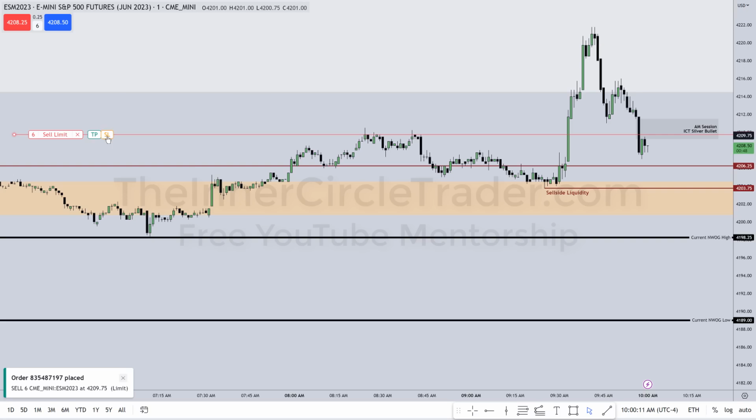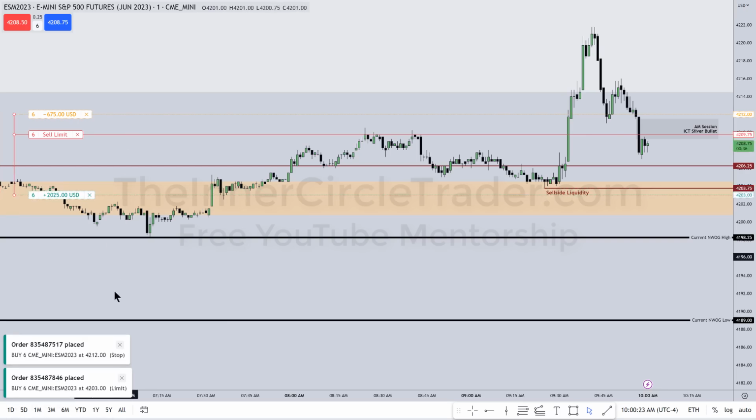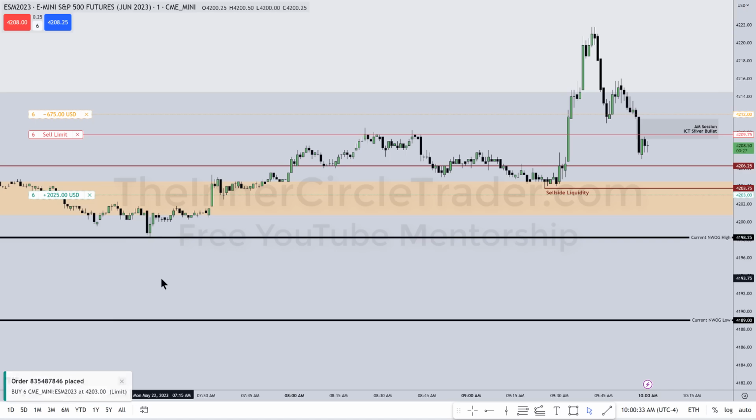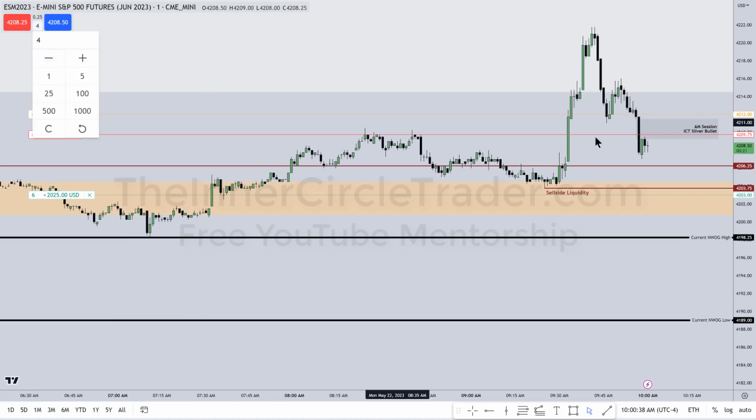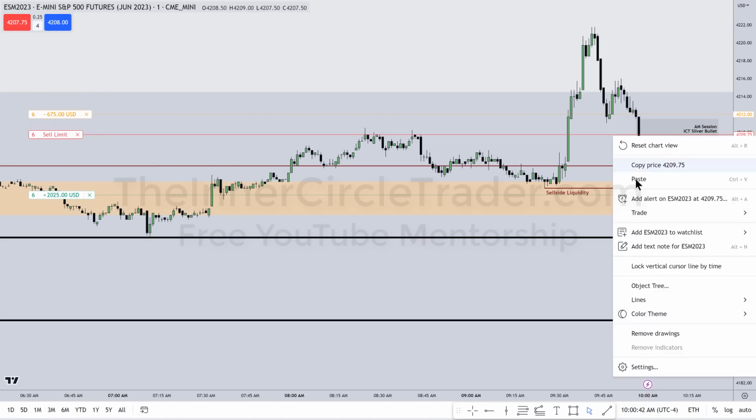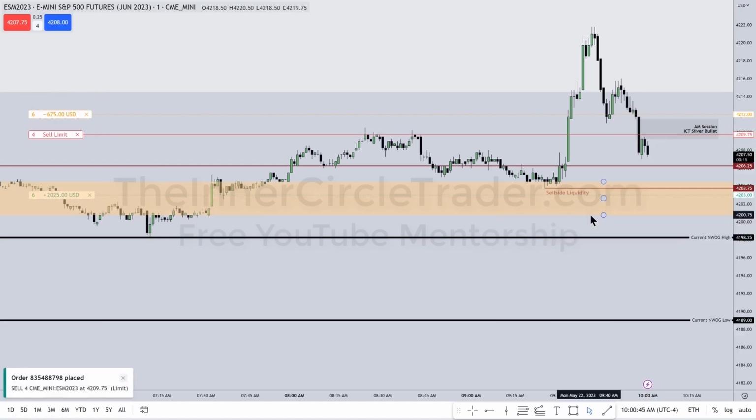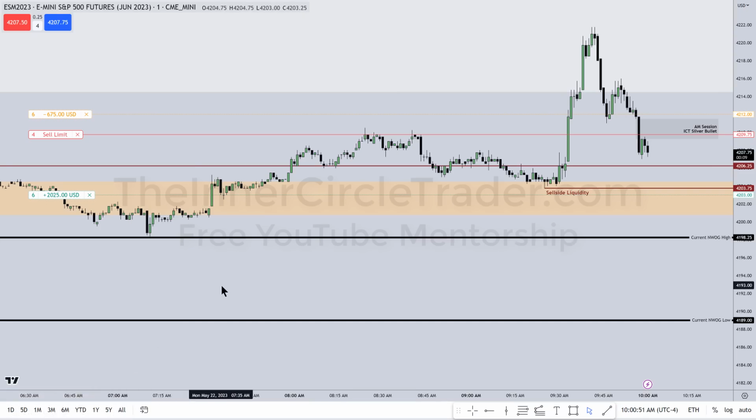Alright, so I got 6 as a limit order, and for now I'll just put the stop loss right above the fair value gap, targeting the sell side here. I'll manage this as I go. I want to see if I can build my typical 10 contracts into this. I want a limit entry, not just a market entry. I'll change this to 4, and just a little bit below that we'll try to use an entry there. So that will be 10 contracts short if it goes up inside that fair value gap.